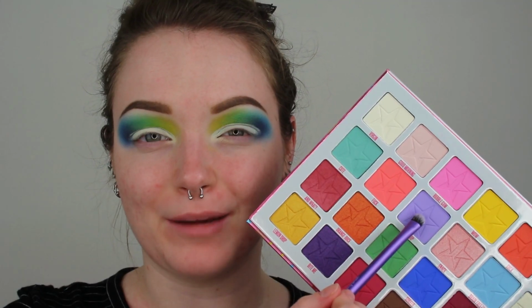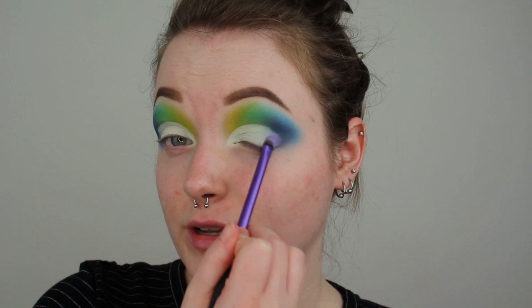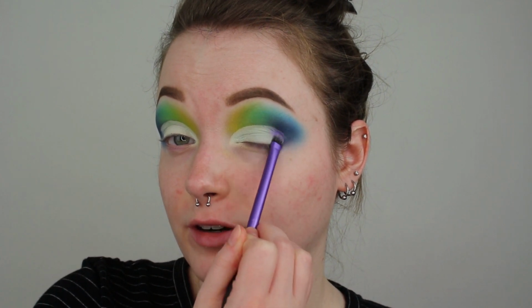I'm thinking about doing a pop of purple, so I'm going to go into this shade called Gumdrop. And then with this shade, I'm going to be packing it on in the outer third of my lid.